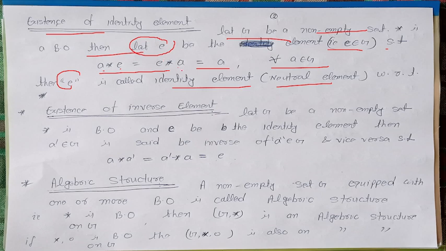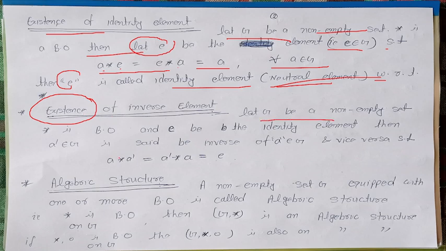The identity element is actually involved, but there is no impact on the final result. That's why it is called the neutral element with respect to star. So mainly the identity element depends on the binary operation, and the existence of the inverse element actually depends on the identity element. Here we are using the word existence because there is a possibility that under that binary operation there is no inverse element for each element. That's why we use existence of inverse element.